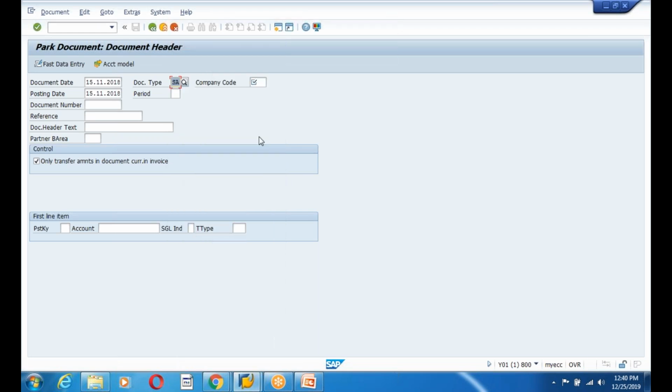Company code is 001, and the period is 12, the posting period. And the reference is for the BTE demo.